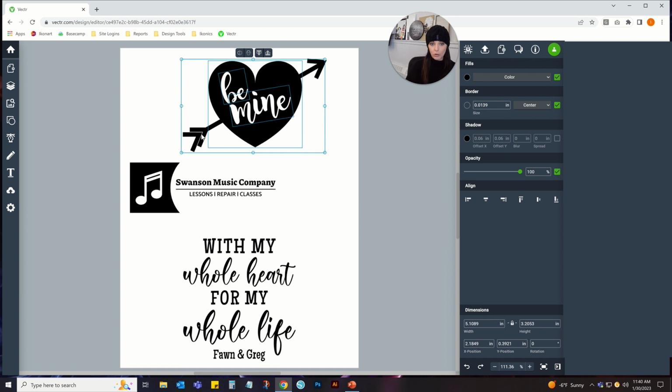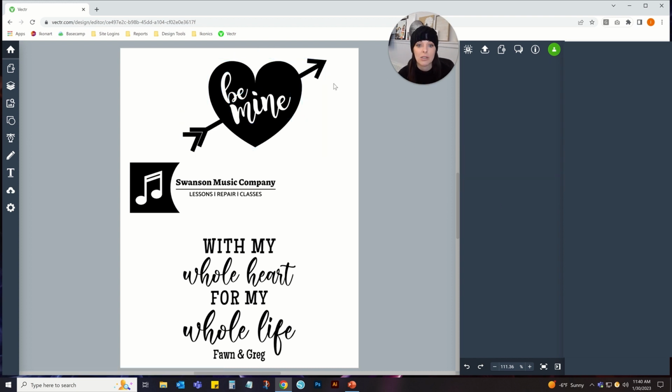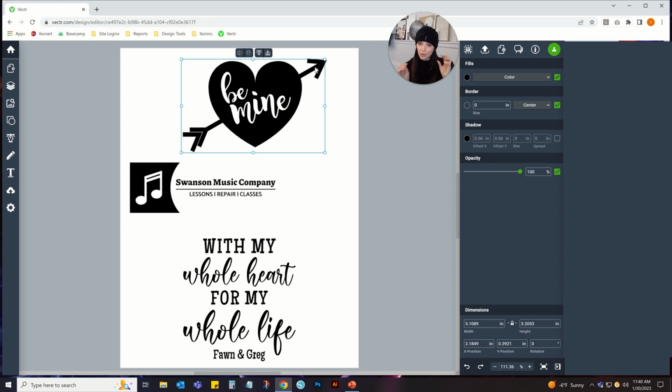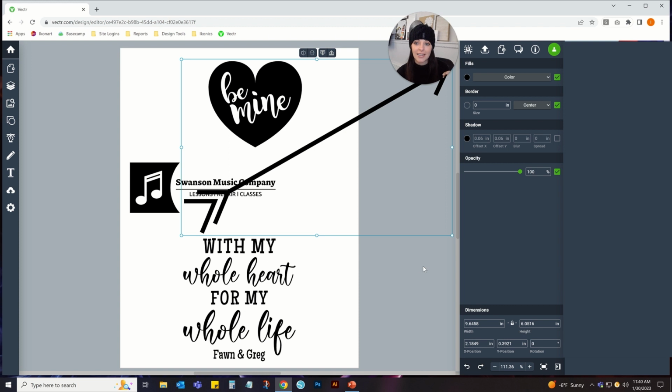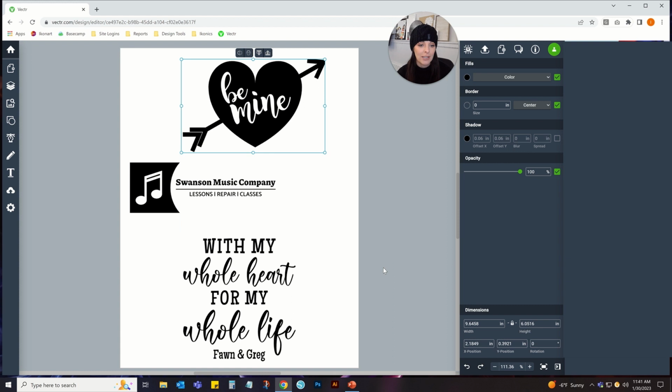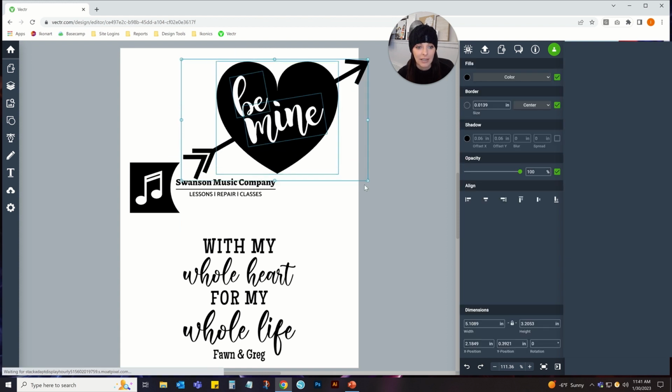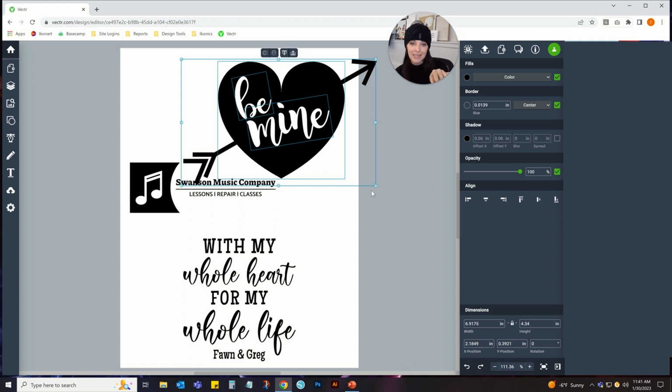One thing I wanted to show you on this, because I scaled this down, it doesn't scale your stroke. So because this arrow is a stroke, it's like a line with a stroke on it, when I scale it up and down, it keeps the stroke at the same size no matter what. It doesn't scale it. So as you could see here, this got a lot closer than when I had scaled it up. It kind of separates a little bit. So that's something to look out for if you're going to be scaling your designs, to make sure that if you have strokes in there that it's still looking proper.